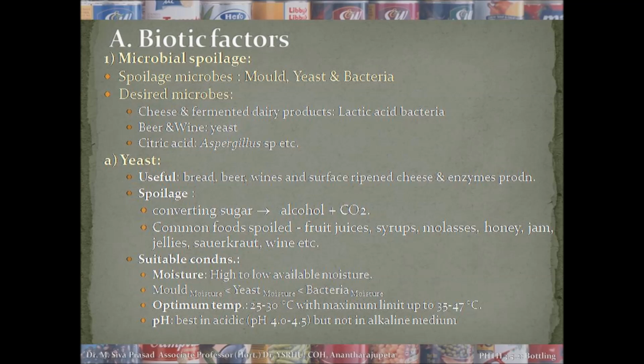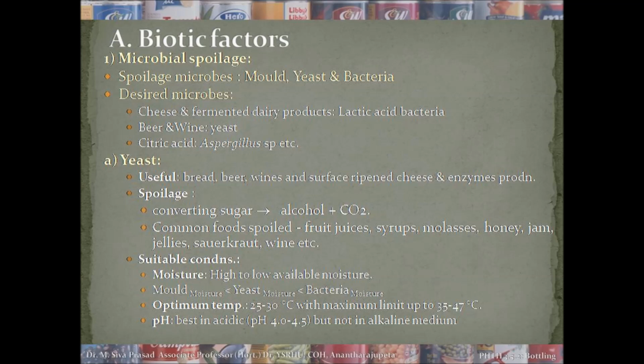So it causes fermentation. That means the sugars which are present in a foodstuff are converted into alcohol and carbon dioxide. Usually foodstuffs like fruit juices, syrups, honey, jam, jellies are spoiled when they are stored in canned food because of this yeast. So yeast causes fermentation, which converts sugars into alcohol and carbon dioxide.